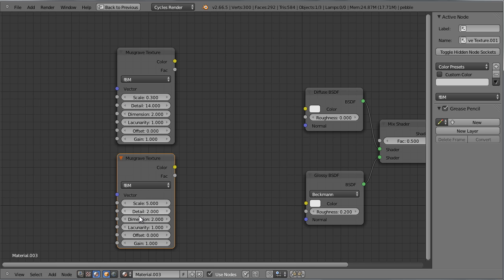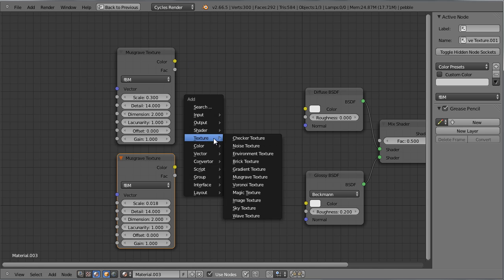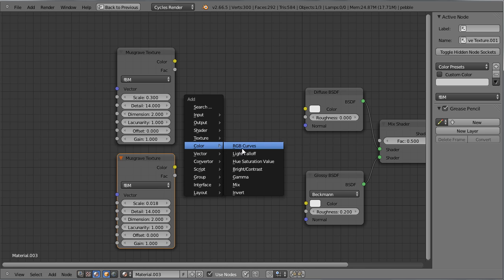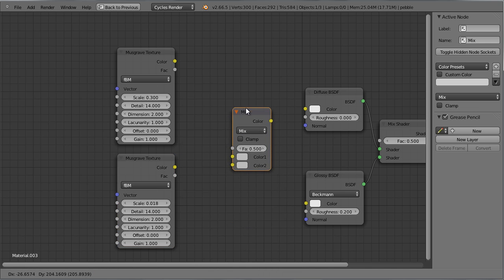Now for the bottom Musgrave texture, I want to set the scale to as low as 0.018 and also set the detail to 14 as well. Now I want to mix those two together using a color mix node.